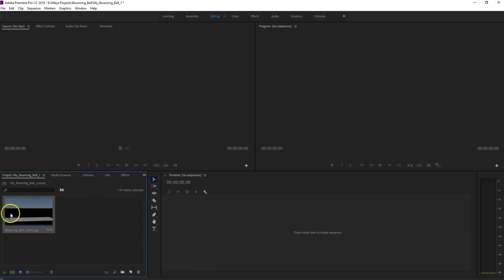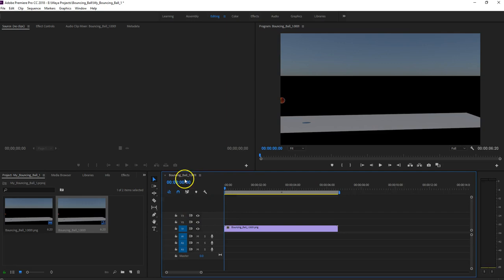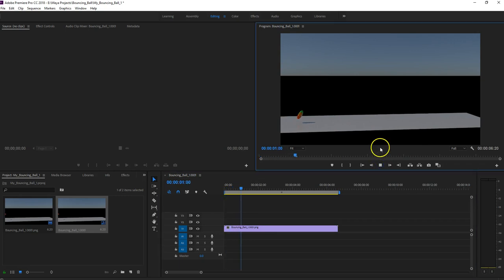And then down here, you'll see that all of them have opened up, and I have a little over 6 seconds worth of time. And if I move along, you can see the ball moves along with it. So now I'm going to click and drag this and drop it over here into the timeline for the project area for my bouncing ball. And up here in the top, you'll see that now I have a 6-second video bouncing across the screen.